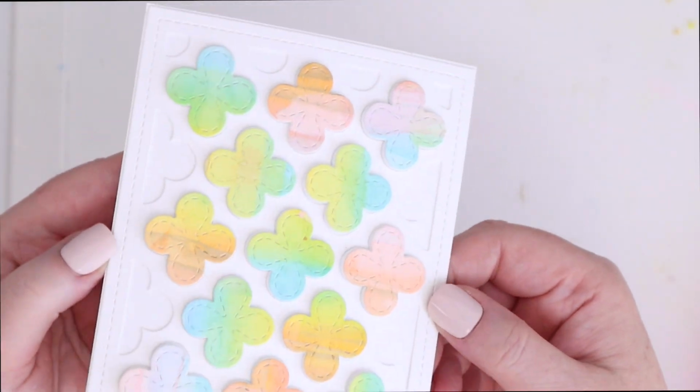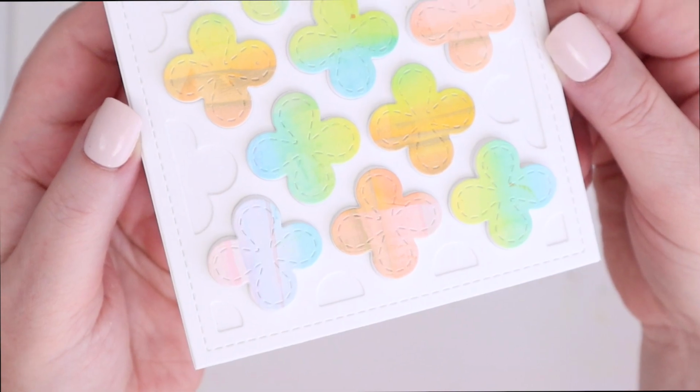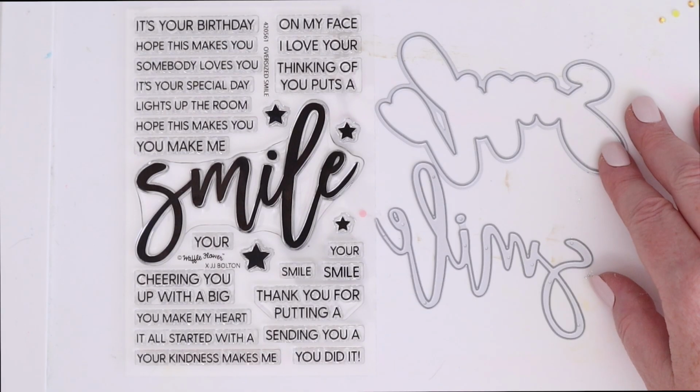Just pleasing to the eye, and I just love the dimension of it, all the different colors. I don't have the swipes going in all the same direction. It's just a more playful look.